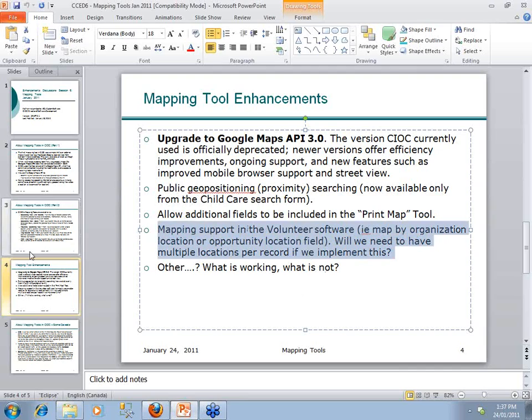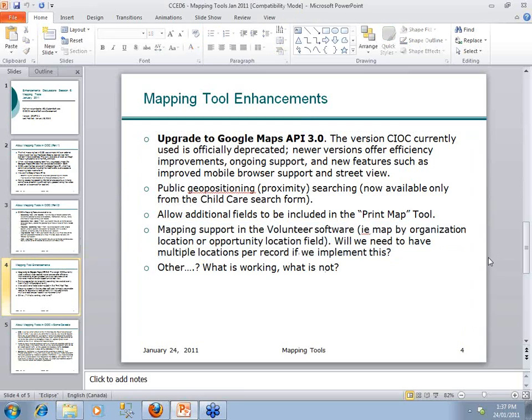We also know we have no mapping support whatsoever in the volunteer software, which is something that likely needs correction. There's lots of ways we could do this. We can map by the location of the organization, or within the volunteer opportunity there's a separate location field, and we could also do some work to change that location field and make it possible to map that location field if it happens to be different from the location of the posting agency.